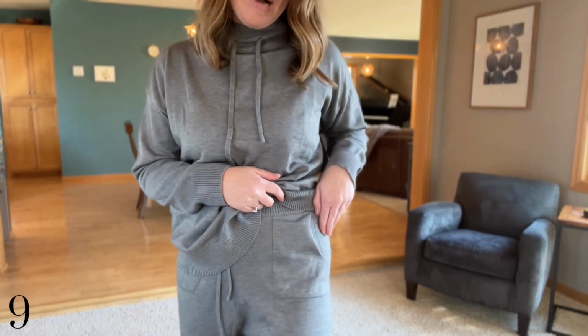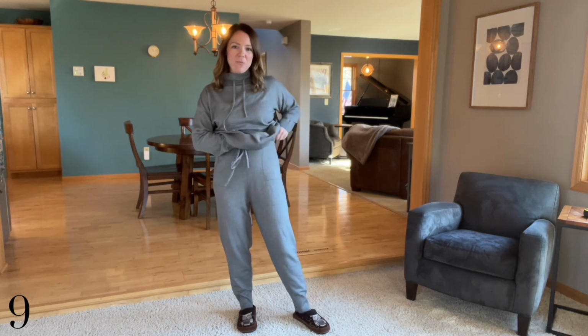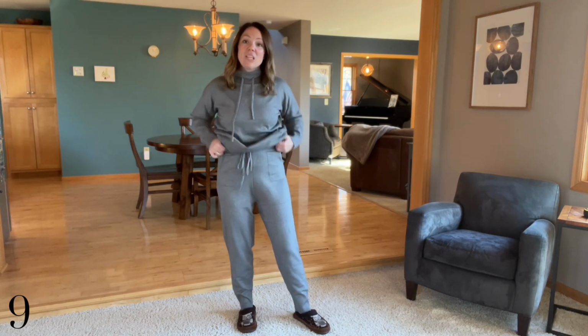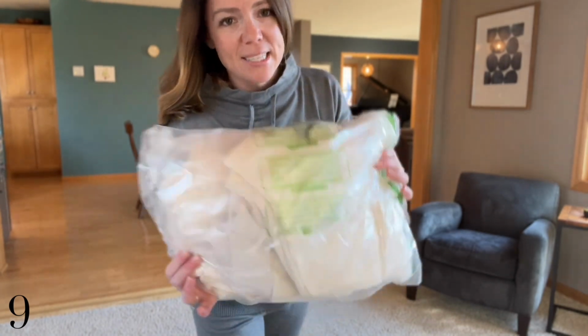I keep wanting the pockets to be lower, but they're high, and they're very little. It's just like a little tiny pocket. This one is really soft and comfortable, but just be aware that the waist is really long. I suppose you could roll that down. Actually, that helps, but it doesn't help the pocket situation. They're just up here.